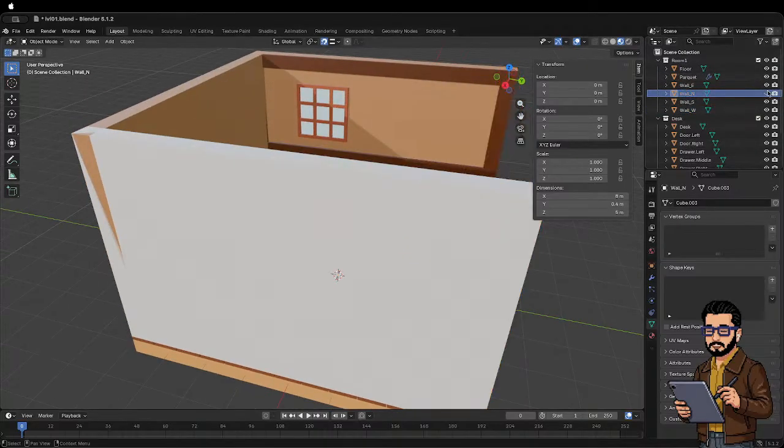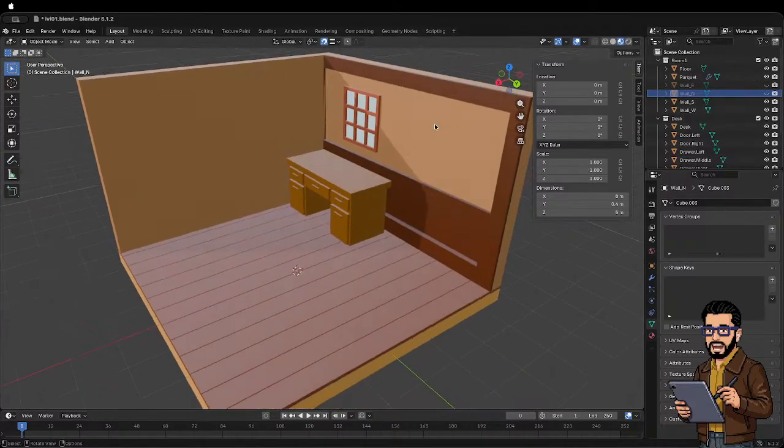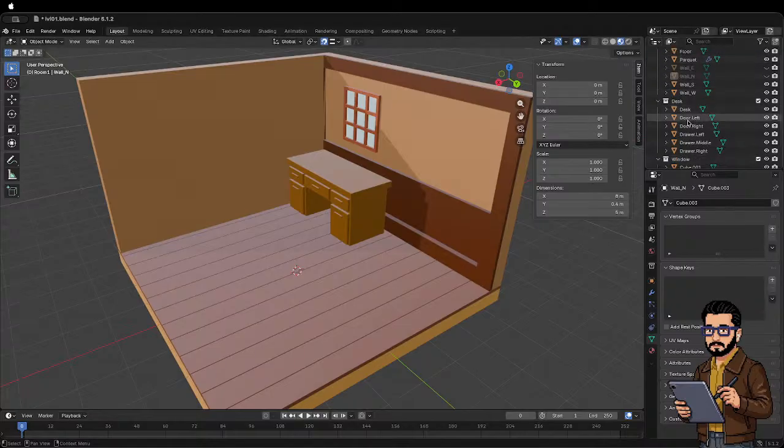The other thing that I asked AI and I just noticed that I need to fix is that these collections that I made, they are like folders, and I need to change them to the relationship. I mean the child and parent. It's better for the gaming, and this one is just to organize the project to see in Blender. So I'm gonna change them also to parent. I think that I'm not gonna do this for the room itself. I will describe it later why is that, but for now let's change the names and we will think about that later.